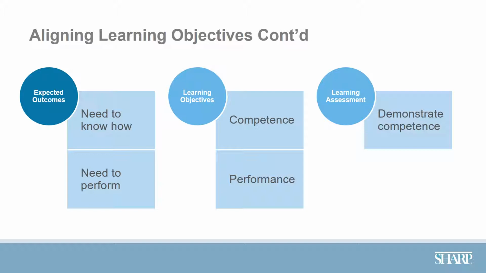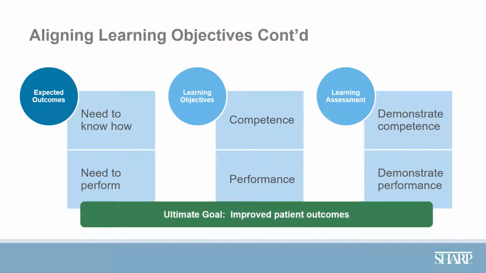Ultimately, maybe there's a skills assessment involved where they need to talk about demonstrating performance. At the end of the day, all of this is about improved patient outcomes. While patient outcomes was not talked about directly here in this particular alignment example, really this is what we're trying to achieve. We're trying to make sure that our physicians are using evidence-based best practice scenarios, policies, and procedures so that the patients receive the best care possible and have the best chance for the most positive outcome.